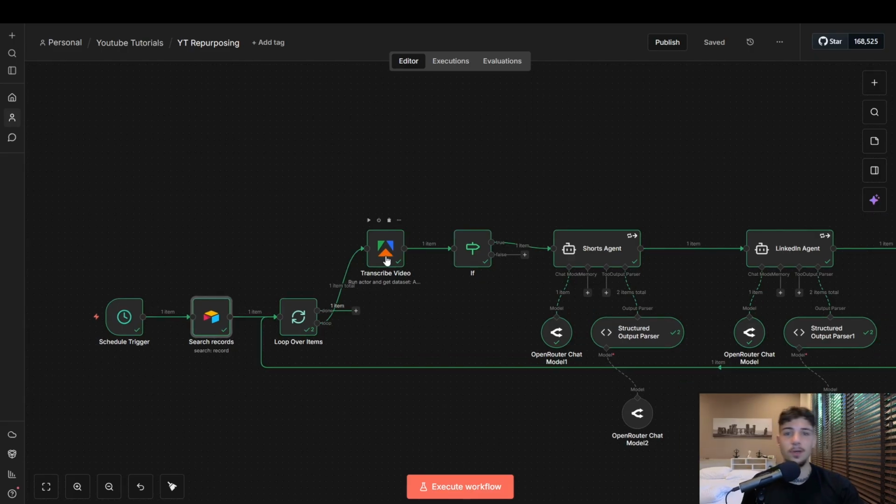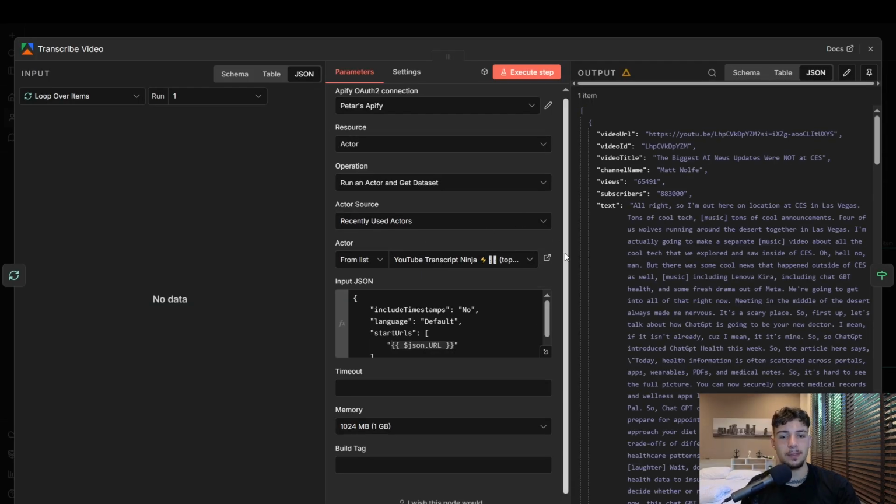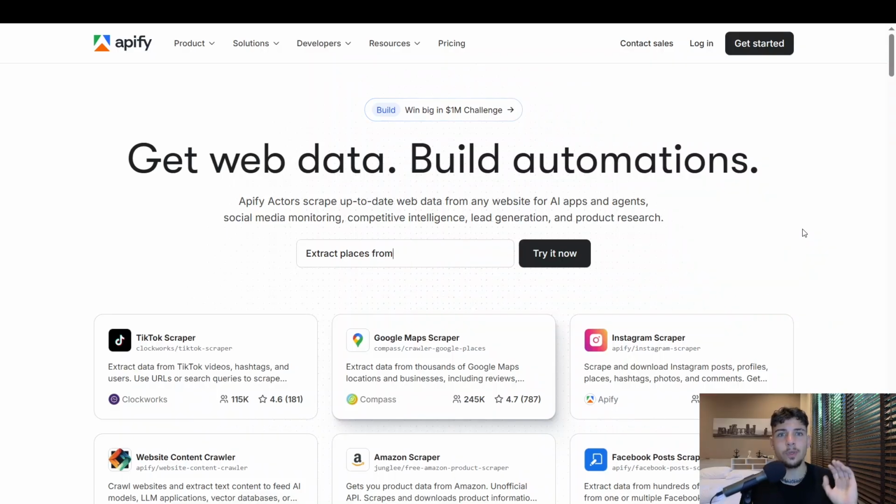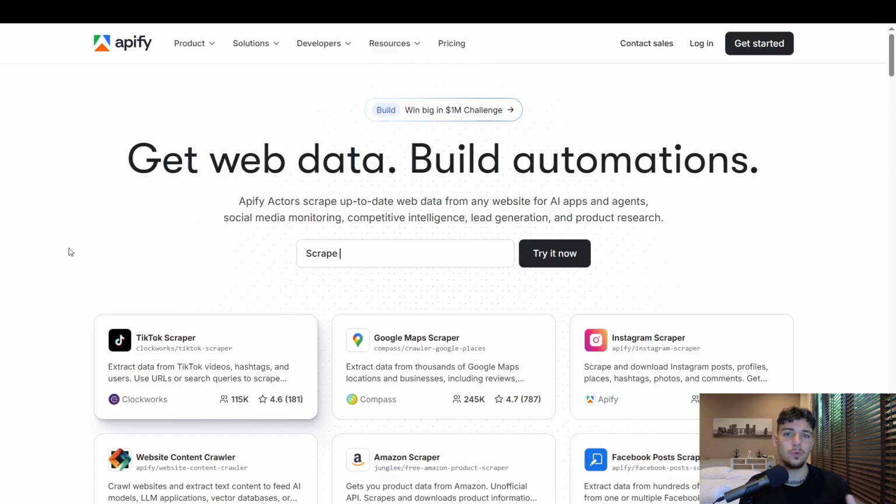And here's the interesting part. For the transcription services, we're using Apify because it's a really cheap method and it works really fast. And what is Apify? Apify is basically a website which provides actors, free or paid, which do different types of actions. They can be scraping a website, or in our case, they can be transcribing a YouTube video. Basically, developers build sophisticated tools and put them into Apify to make their usage paid. And we also benefit from that because we don't have to build all of the tools ourselves. We just rent them from Apify and use them in our own workflows, which is pretty good.